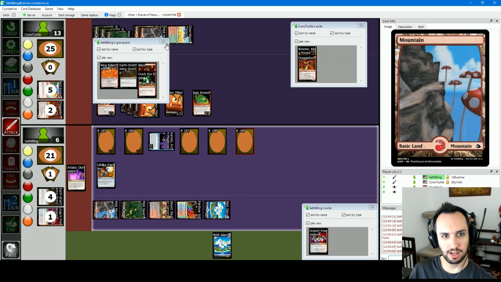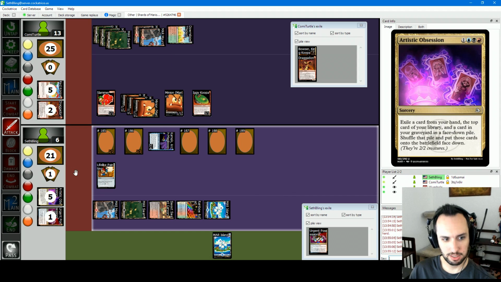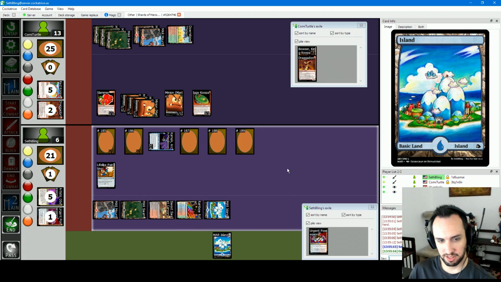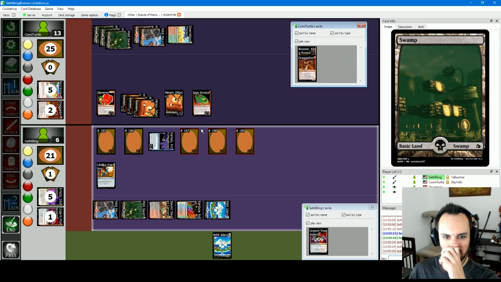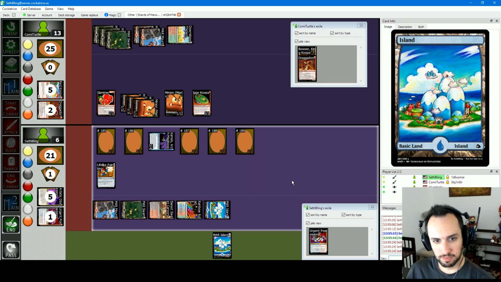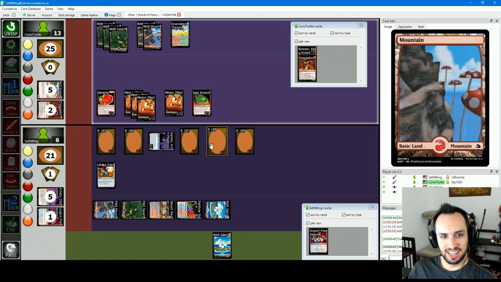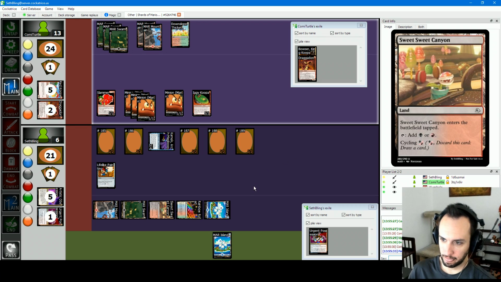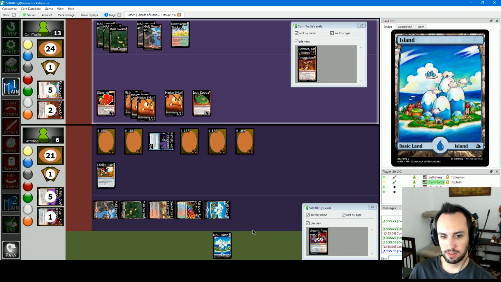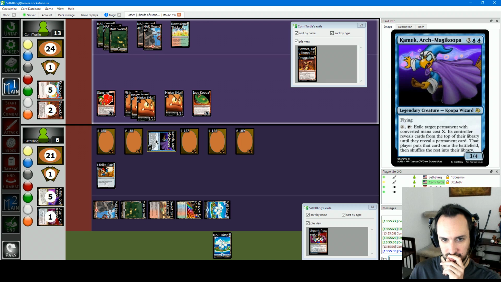And that's Artistic Obsession. That goes to my graveyard. Oh, that was second main phase. Anyway, I'm done for the turn. But now neither one of us has Pursuit. You're right. Oh, I should have played a land. I should have played a land that turn probably. It kind of matters for Comet.